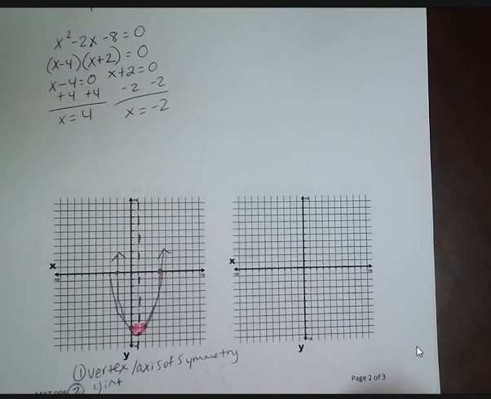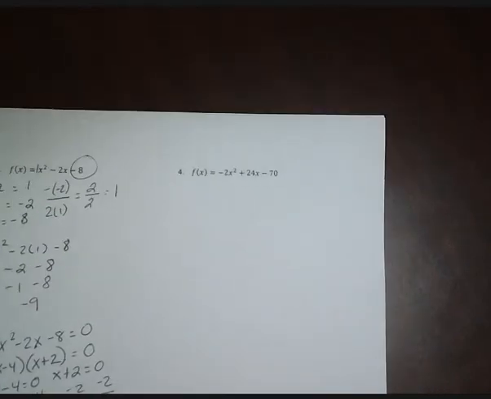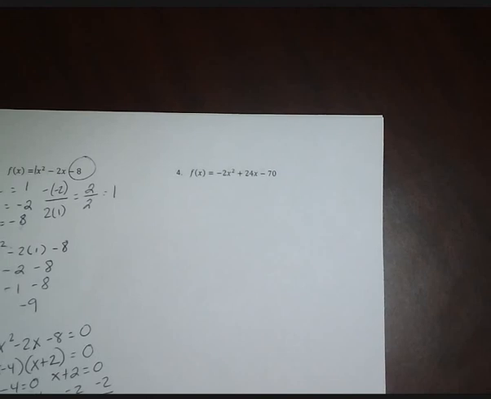So you might feel that the x-intercept way is easier, or you might feel that the counting is easier. I really don't care which method you use. But sometimes you're going to have to use one method, and sometimes you're going to have to use the other. It just depends on which one works. Number 4, we're actually not going to be able to graph number 4 just because the numbers are too large. However, we are still going to work it out.